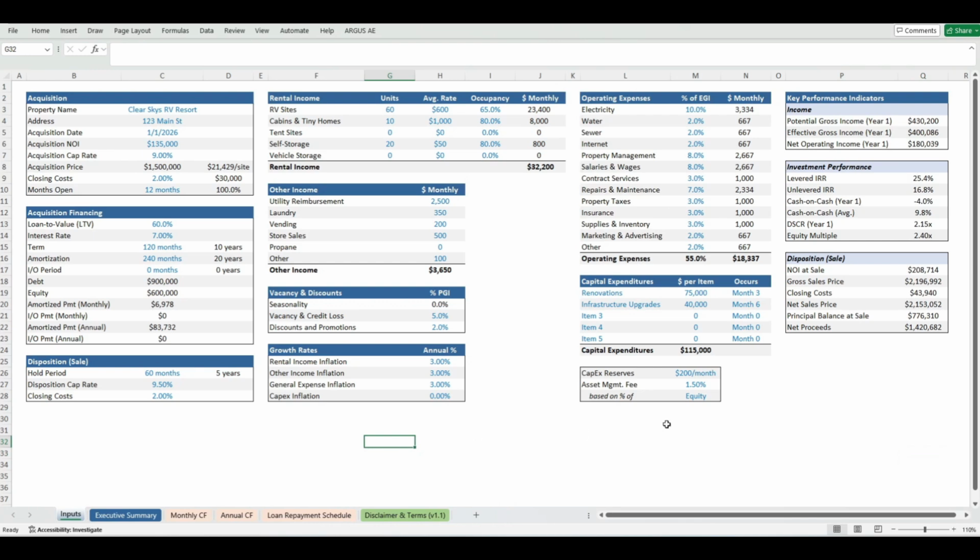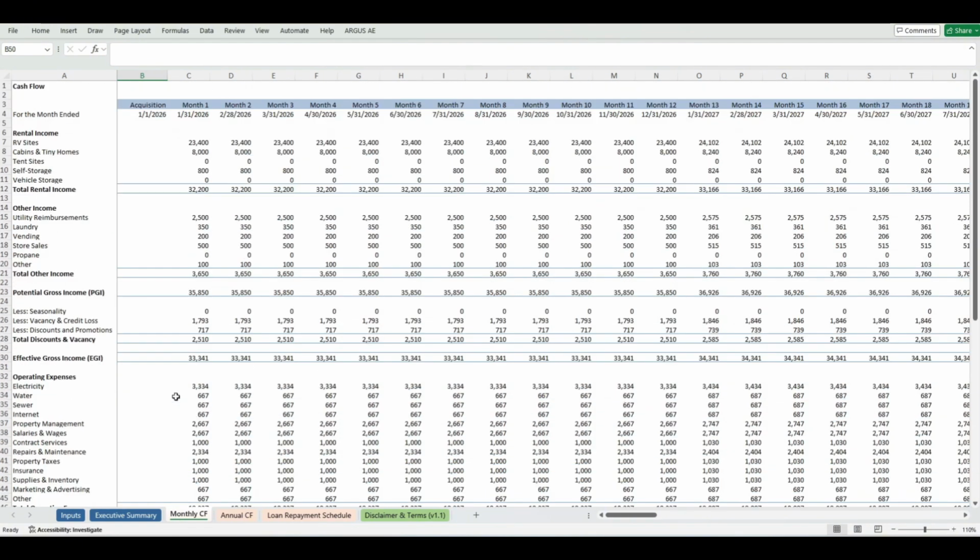The first inputs you'll find in the top left section here are your property name and address. These are just informational for your executive summary. Then the acquisition date is your first input that actually influences the model itself. It populates here, and then you'll see that there's an end-of-month convention for how your IRR is calculated.